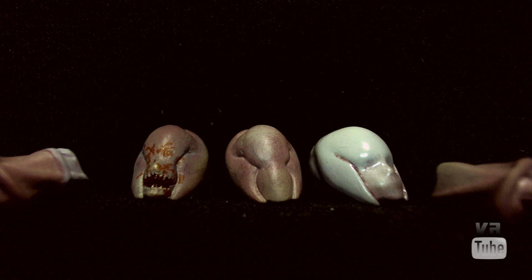Head sculpt wise, the Nurse has 3 different heads and 2 different necks. She has her standard big bubbly face that also has teeth and blood splattered around it. I guess it's blood. It's kind of orange, but whatever. And then the weird, creepy, white baby mask thing. I don't know what you would call that. It's the one that has the extra neck, with the little white collar around it, but the other standard neck is used for the other 2 heads. Very nice detail on all the heads. You can see on the bubbly face ones that they've got that vein texture and paint that I was talking about earlier. Very cool. Let's go ahead and zoom out and look at some articulation.